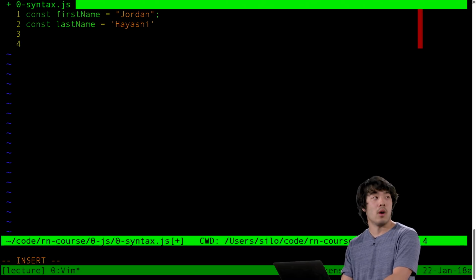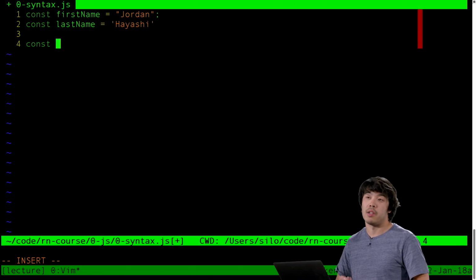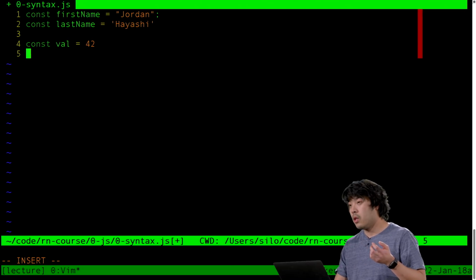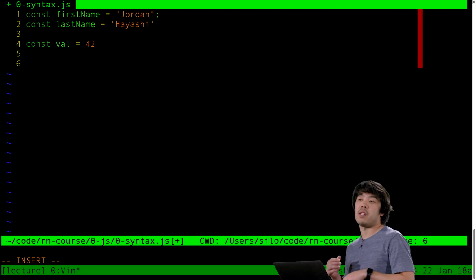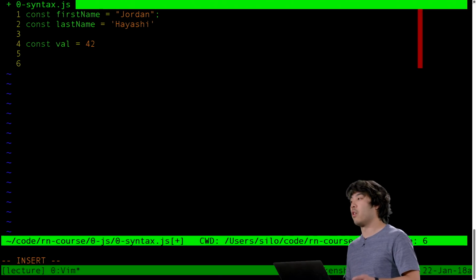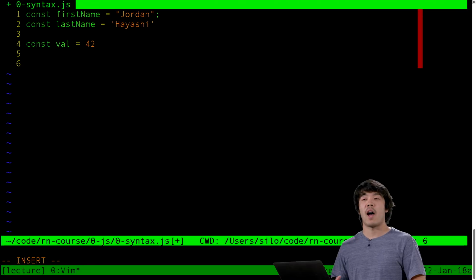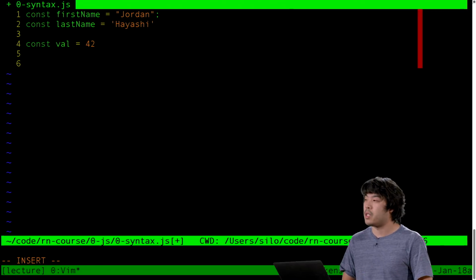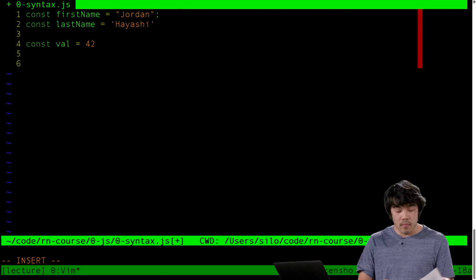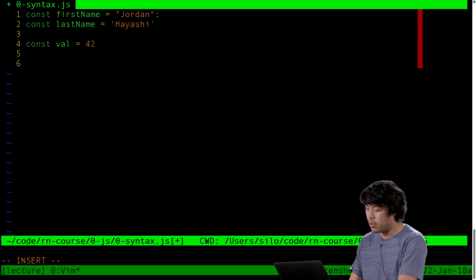Cool. So say I wanted something that was not a string. I can just give it a value, like 42. In C, you might see something like, give me an int, or give me a string, or a char star. You're declaring types right away with C, but for something like JavaScript, you actually don't have to do that. We can also do arrays.